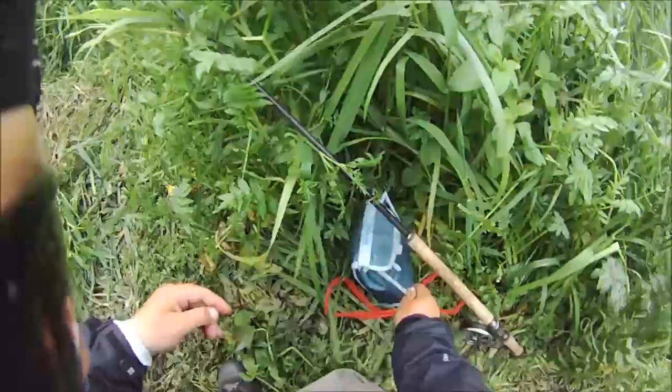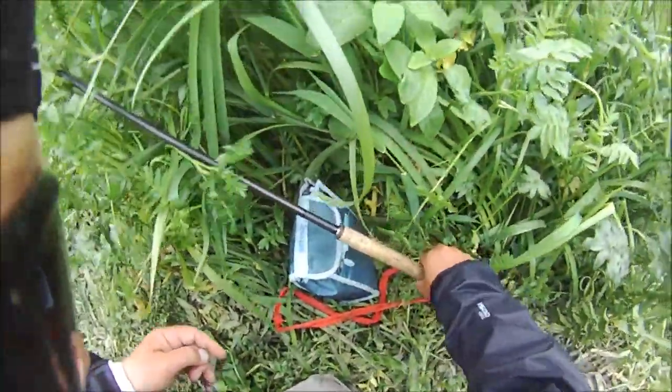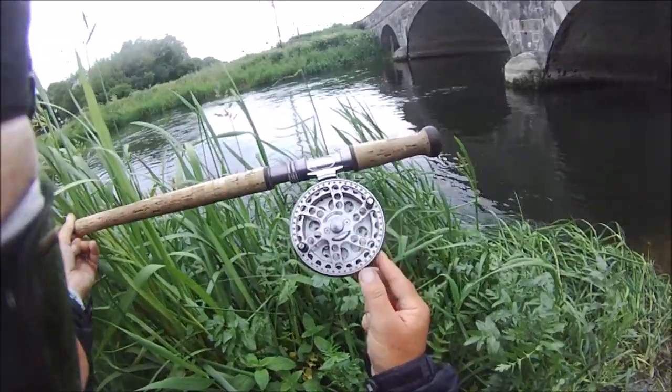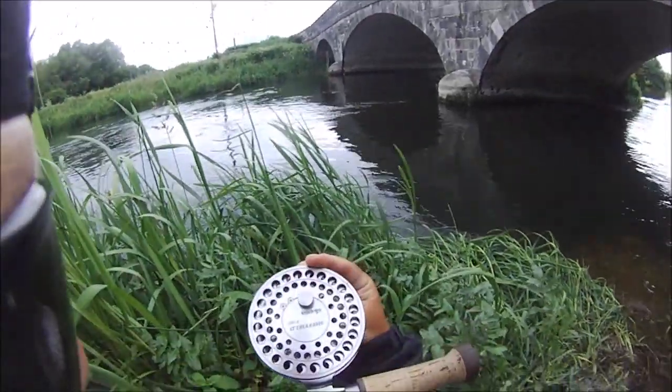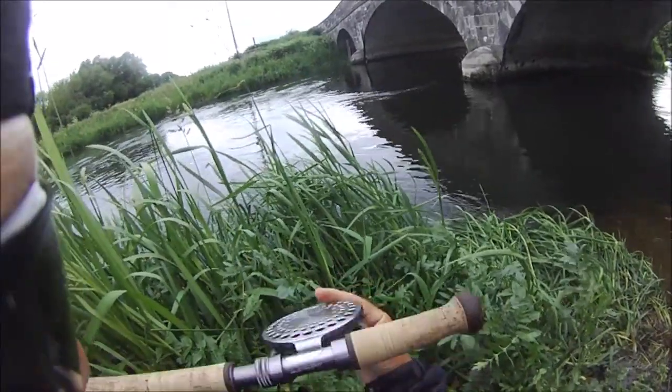Now it's very important to keep your shrimp in a cool bag. While we're at it, I'll show you my beautiful centre pin. There she is, look at that, isn't that lovely? So it's got a ratchet on that side. It's a Sheffield, made by Kuma, and that's a series 1002.